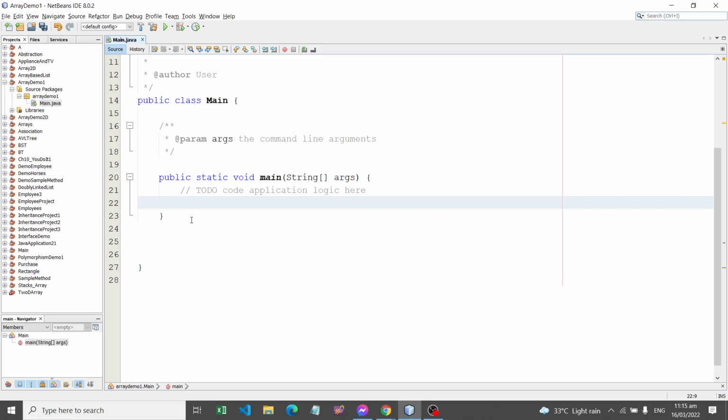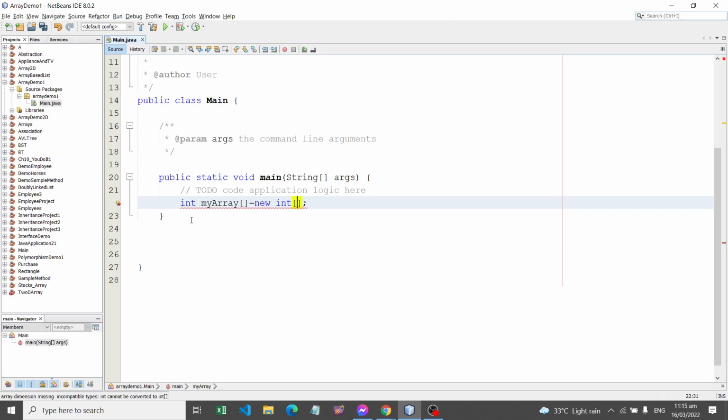To create an array, we have to declare it first. For example, we need to create an array for integers, and we will name our array myArray. We have a pair of square brackets here for our array object. Then to allocate a memory address for our array, we have the operator new, and the type of our elements to be put in our array is an integer. And we have a pair of square brackets.